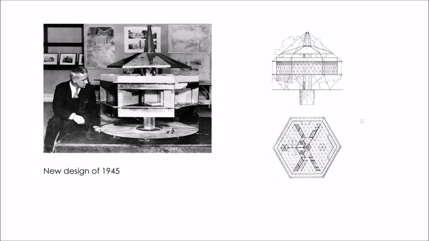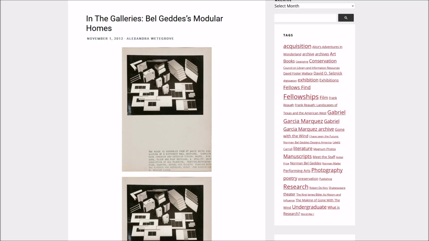Now, of course, being the self-promoter that he was, he tended to make out as if he was the only person in the world who was coming up with bright ideas. There were, in fact, other people with good ideas at the time. I'm going to share with you one by the name of Norman Bel Geddes, one of my favorite designers. Bel Geddes, who died, I think it was 1956, thereabouts. His work now is all kept in the library at the University of Texas called the Ransom Gallery.